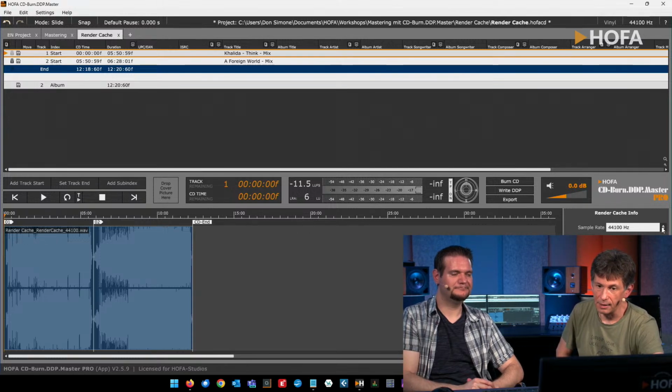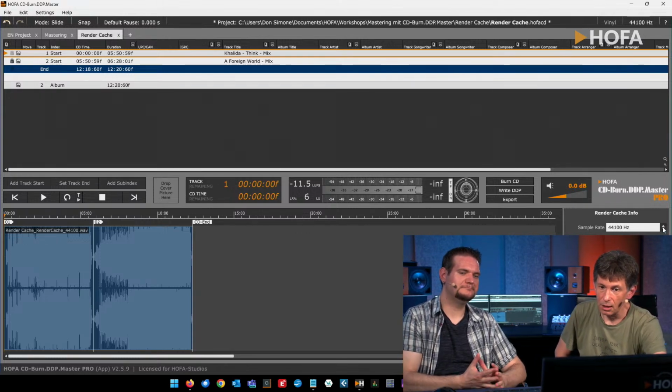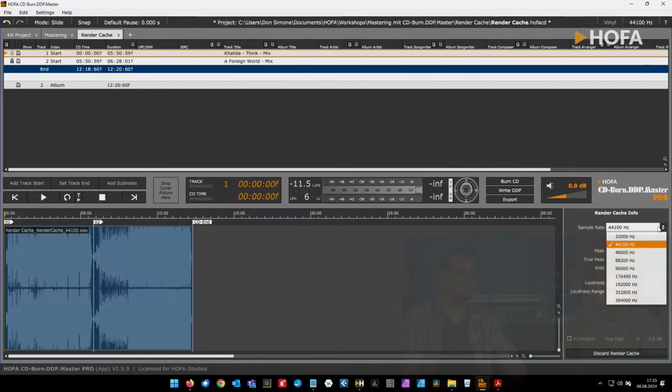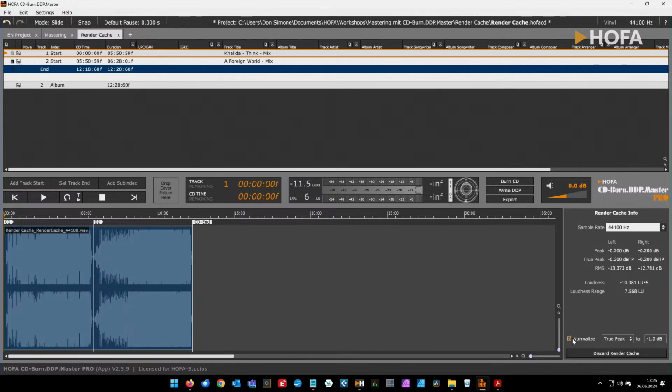And now we can select here if we need this render cache on different rates, for example. And we have some information about the cache itself. So it will measure the peaks and true peaks and loudness value from the rendering. And we also can do some normalization afterwards.